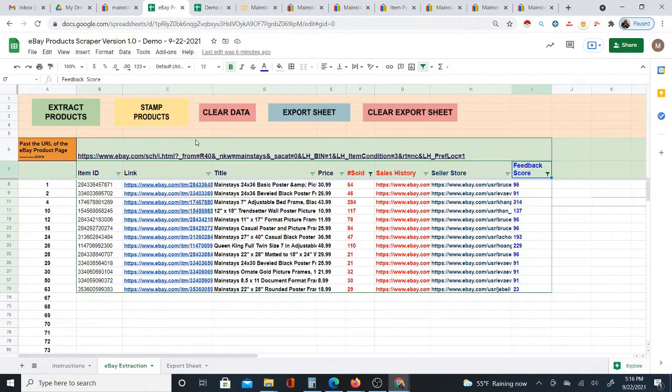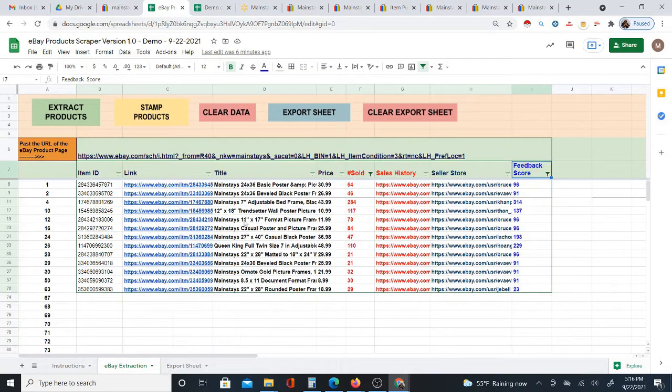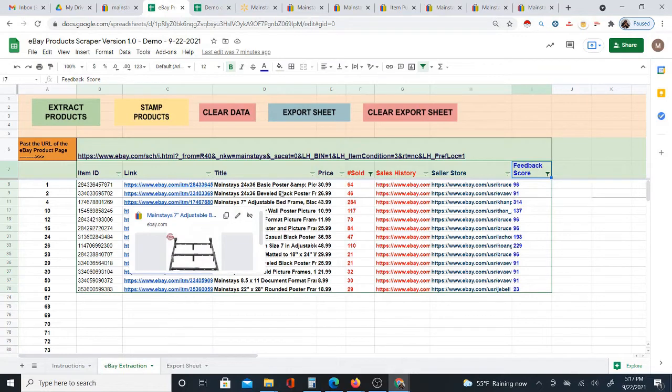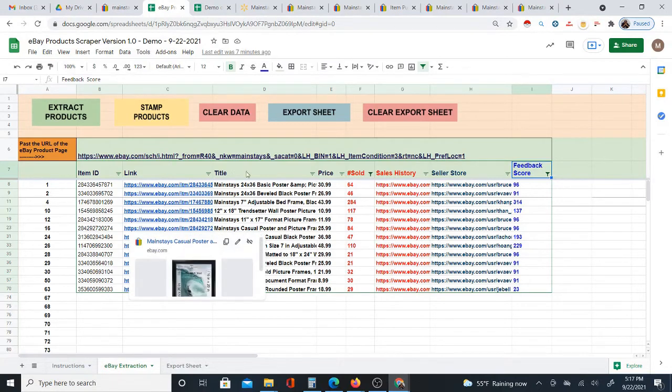I do want you to keep in mind, however, the limitation, which I explain in the instruction sheet that you'll find in here. It's 20,000 calls a day for a normal standard Google account. That is Google's limit on the number of web calls you can make. It's a lot, though. You can do a lot of products with 20,000 calls, but you should be aware of that limitation. You're not going to be sourcing 20,000 products in a day, but you can probably source or scrape hundreds of products in a day. Just keep in mind this Google limitation per Google account. You might be able to circumvent it, I'm not sure, but there is that limit.